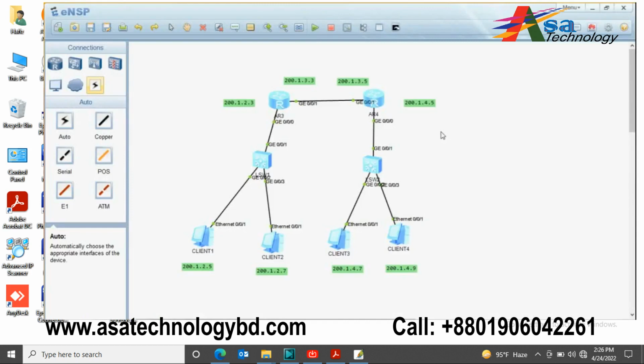So in this video I'll be doing routing using Huawei's eNSP. This is the second video in my Huawei basic networking video series. In my previous video I explained basic stuff, for example having one router, two switches and four PCs. I also showed you that in eNSP we can only use command-based commands to configure the router.